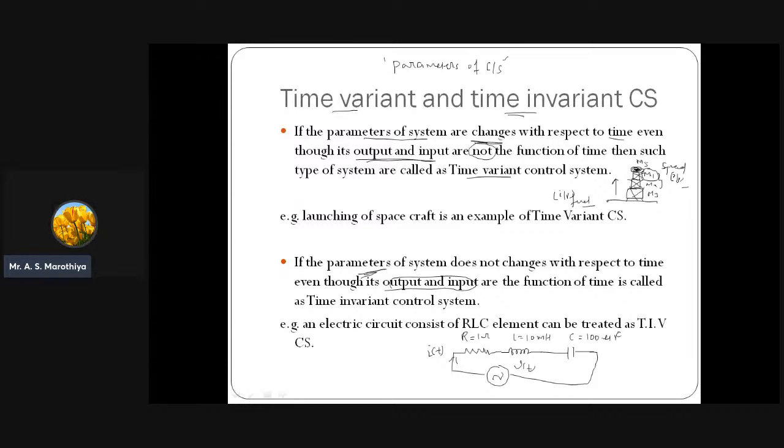The same circuit, if you check the value of RLC tomorrow morning, again they are going to be 1, 10, and 100 respectively. In the same way, if you check the value of RLC after 1 month, or after say 6 months, or even after 1 year, if you ignore the aging effect, the values of RLC are like 1 ohm, 10 millihenry, and 100 microfarad respectively. But in this case, the input, which is nothing but excitation v of t, and the output, which is nothing but response i of t, are the function of time. Here, v of t and i of t are continuously varying with respect to time.